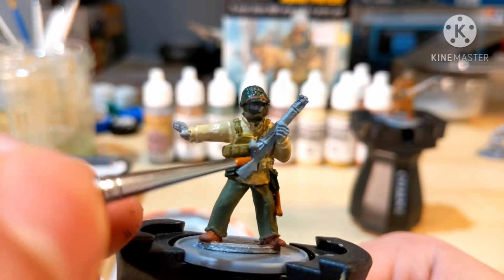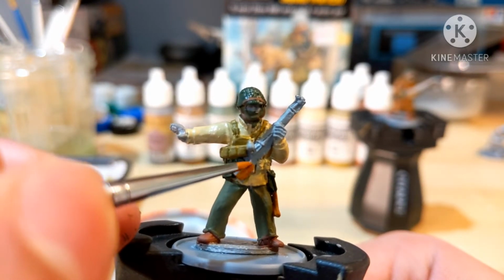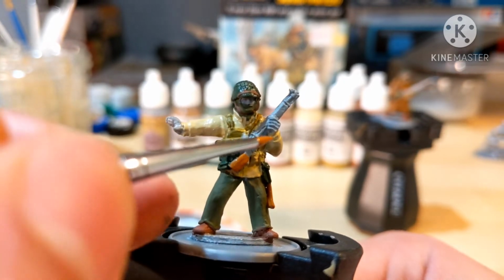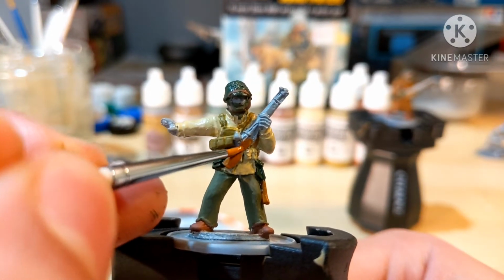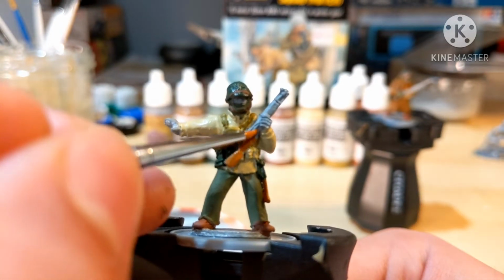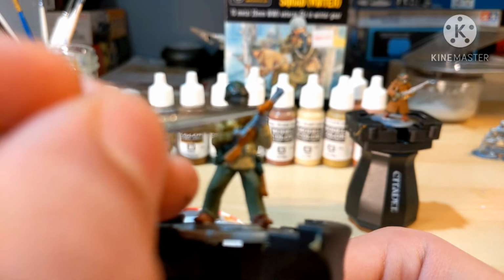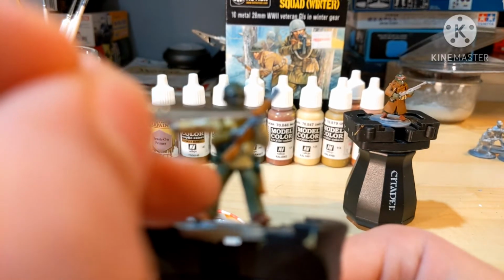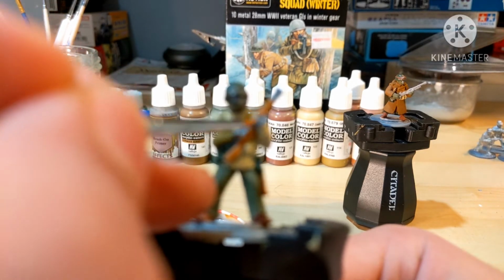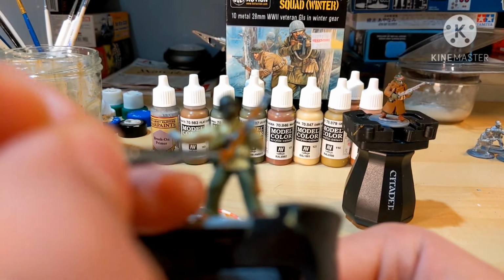You're just going to want to gently, lightly go over. You're going to want to do strokes one way. So we're going to go from the top to the bottom. This will create, when we put the wash on, a slight wood pattern, which will be nice. And this is why we're doing the wood before doing the skin. If you did the skin right now, you would be probably very angry with yourself.